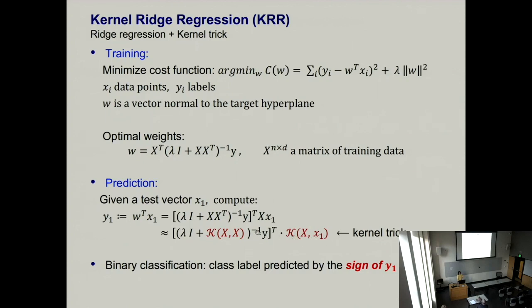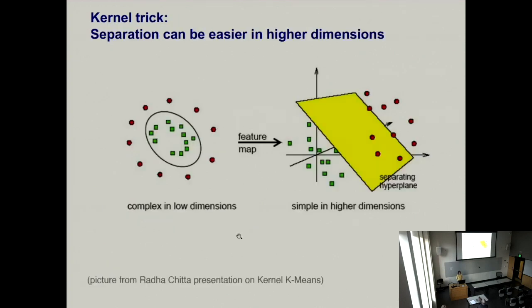But the kernel trick is really to replace this data matrix itself by a kernel. Okay. The purpose of this kernel is to embed the data points into higher dimensional space, so it's easier to separate. So in this picture, in two-dimensional space, the green and red need to be separated by a circle. And it's actually hard to find the circle. But if you project into three-dimensional, high-dimensional space, you just need to find this hyperplane. It turns out mathematically it's easier to find this hyperplane. So that's the kernel trick part.